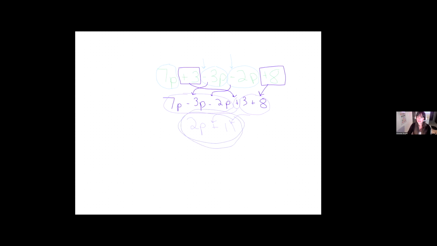So you just took this huge, long math problem and turned it into this nice, concise, combined terms. Like terms have been combined. You did fantastic. That is it for today's lesson on combining like terms. I really hope this made this a little bit easier and clearer for you.